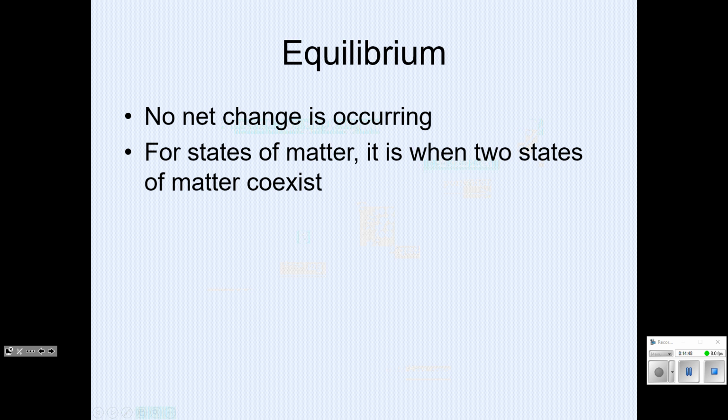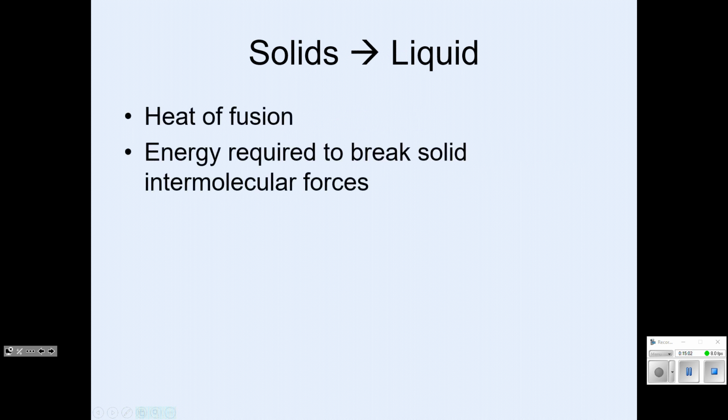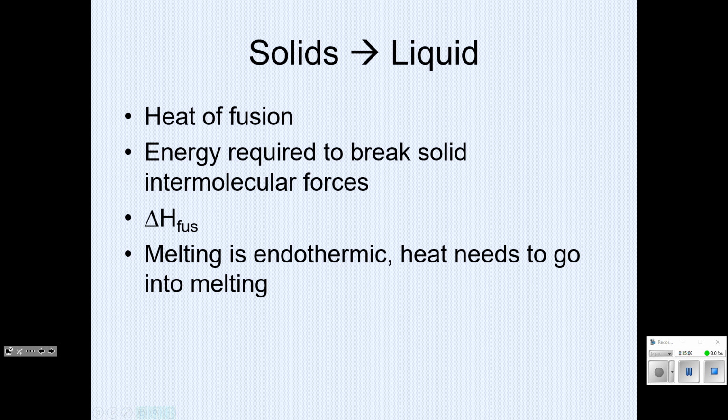When we have those plateaus, we refer to it as kind of an equilibrium state between both a solid and a liquid. Again, that's when 2 states of matter can coexist on those plateaus. Like I mentioned before, in that solid to liquid plateau, the heat of fusion refers to the energy needed to turn that from a solid to a liquid. I believe even on the POGL packet last time for Texas solids, it referenced heat of fusion. Because again, if there's more energy required to break it apart, it must be held together really tight.